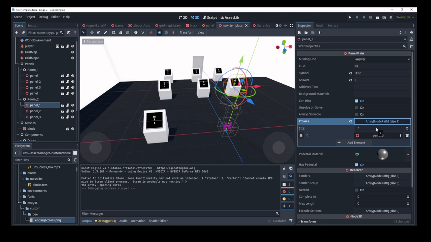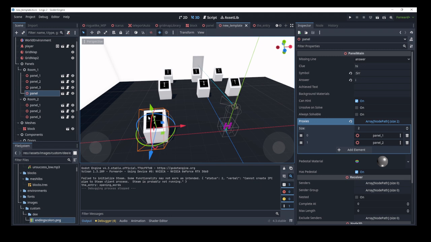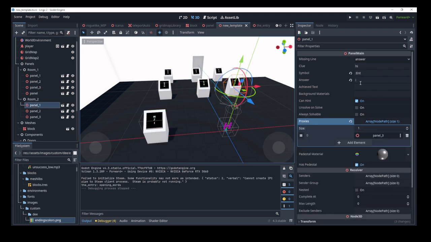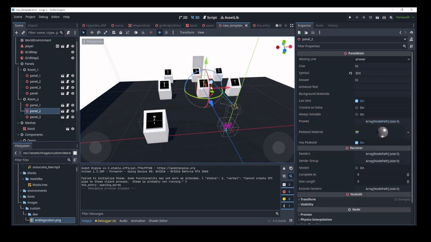It does not matter. It needs a proxy so that when you're crouching, it does not solve itself. The same thing that happens with this, it won't solve itself when you're crouching. So this is not going to solve itself when you're crouching, but it is going to solve itself otherwise. And now panel 2 is the panel that's actually your longer panel. So let's drop in and see how that's actually working now.